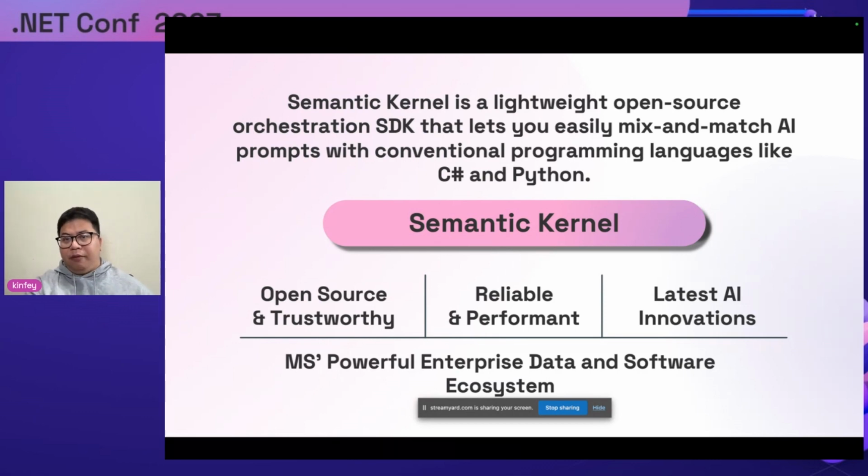You can connect more on enterprise applications. If you are an enterprise and you want to create an enterprise Copilot application, you need to connect different enterprise software. Of course, Microsoft gives you the enterprise data and software ecosystem to support Semantic Kernel. So when you want to move your application to a Copilot application, it's very easy, very smooth.